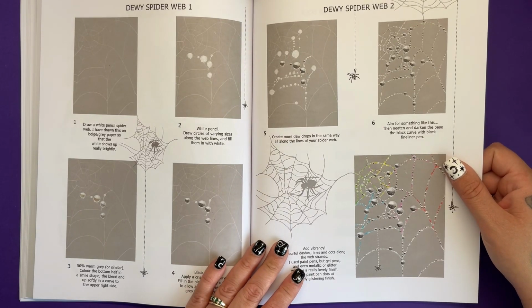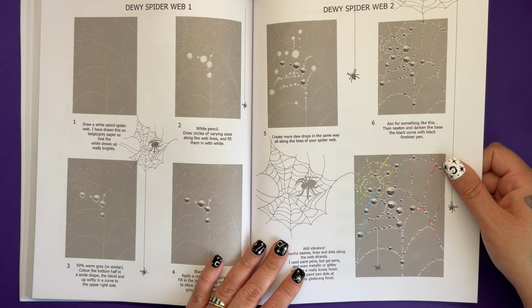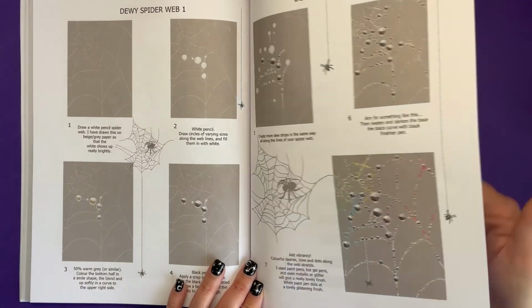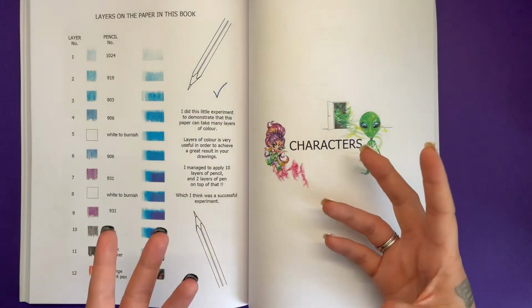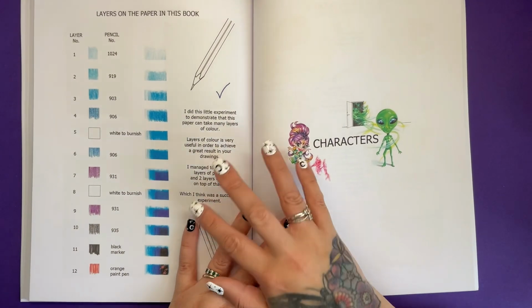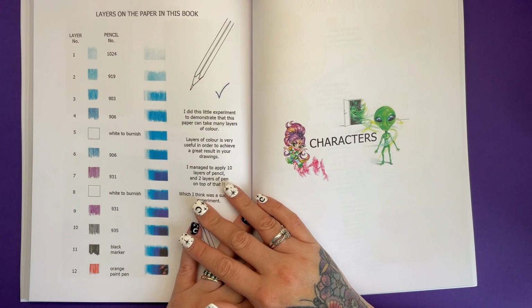So you're not only learning how to colour in or create even a spiderweb, you're also learning about those dewdrops that you could apply to pages that maybe have flowers on with dewdrops. You know, there's all kinds of ways that you can use these techniques, not just within the book. So what's this all about?